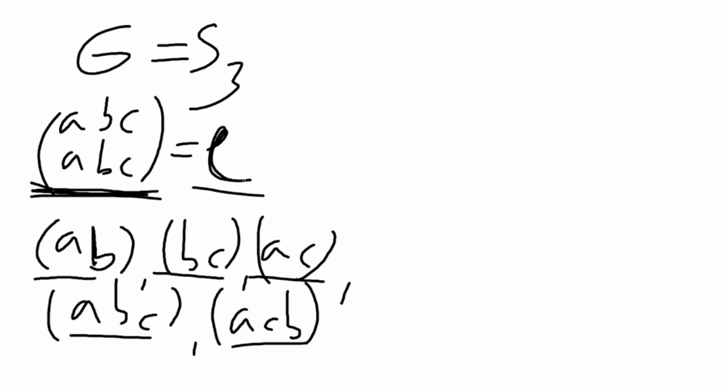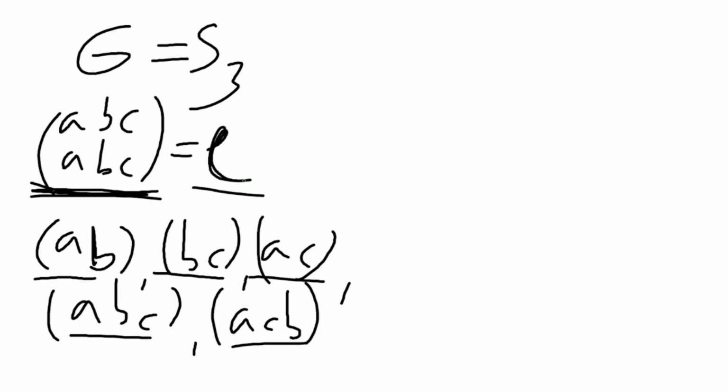And now let's identify the conjugacy classes. Conjugacy classes should separate this set out into disjoint subsets. And we know that the identity commutes with everything. So when an element commutes with everything, it will be a conjugacy class of one element. But elements that do not commute with the rest will generate larger conjugacy classes.